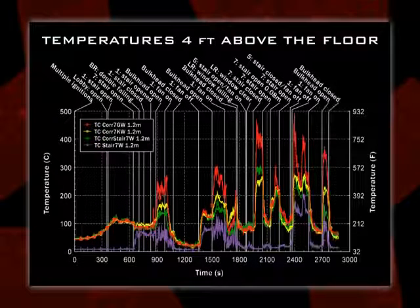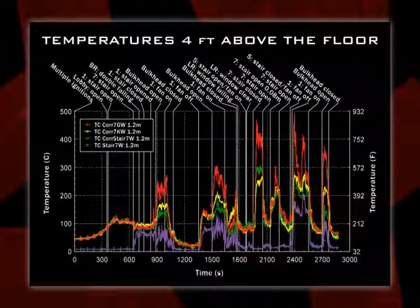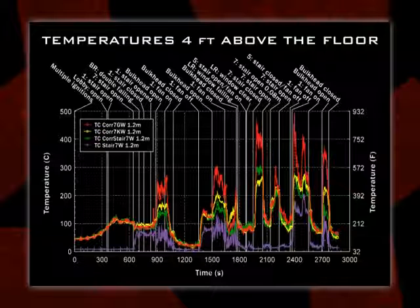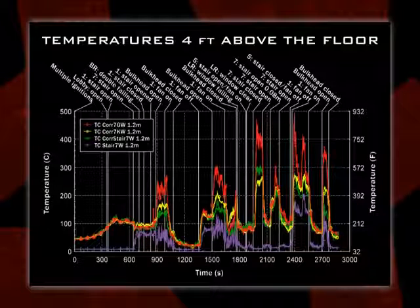Here's a graph looking at temperature. So you've got your temperature in Fahrenheit on the right-hand side here. And this is an idea of the scale of one of these experiments, and sort of in the lab, we could really control fire grows, open a vent, what was the impact of that vent, or drop a curtain, what was the impact of the curtain.